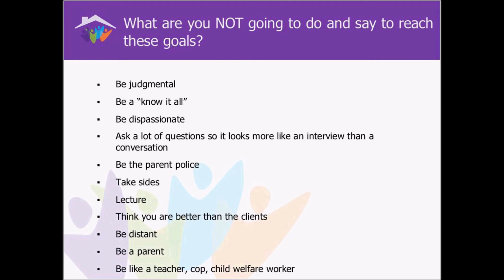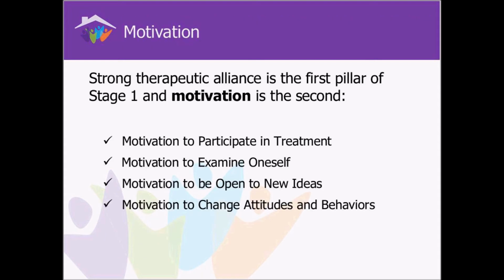You're not going to be the parent police telling parents what's good parenting, what's bad parenting, and so on. It's very individualized. You're not going to take sides. Just doesn't help matters. You're not going to lecture. You're not going to think you're better than the client. You're not going to be distant. You're not going to be a parent to the parents or the youth. And you're not going to be like a teacher, cop, child welfare worker who all have their roles, but it's different than being a therapist. It's really important for us to understand our role.